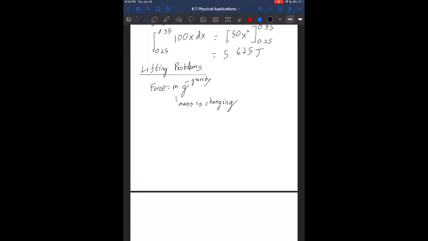You might run into some problems, specifically in a physics class, where gravity is changing. This would happen if you're working on very large things where, say you have a rocket and it's getting farther away from Earth. Gravity is going to be changing depending how far away you are from Earth. But we're dealing with things close to the ground, so gravity change is negligible. Actually, in this class, you can just assume that gravity is equal to 9.8 meters per second squared. So no matter where you are, that's about what gravity is.